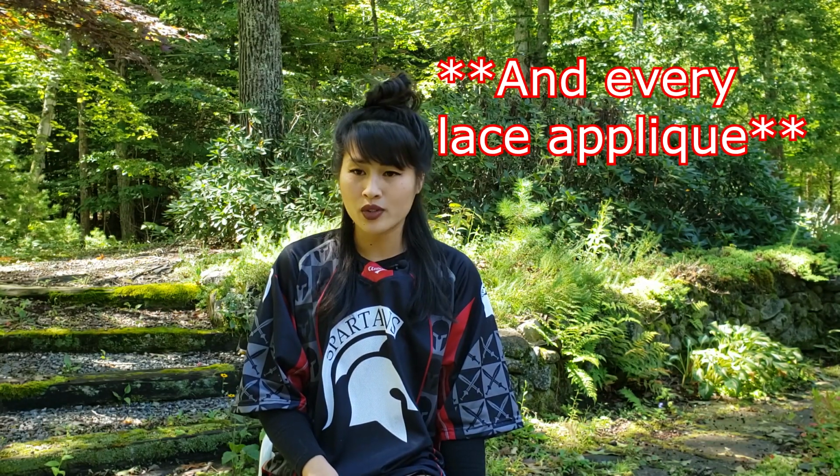So we painstakingly sewed on every single bead and every single sequin. In total, it probably took roughly 300 hours. That's not including the time that my mom spent on the dress too. I have no idea how much time she spent on that. So that's something I'll have to ask her.